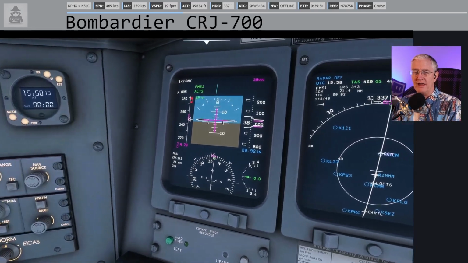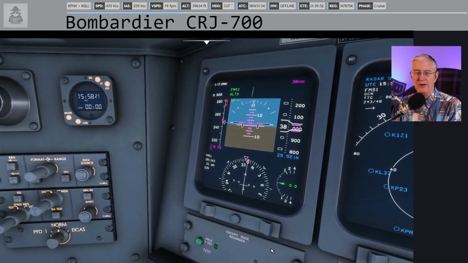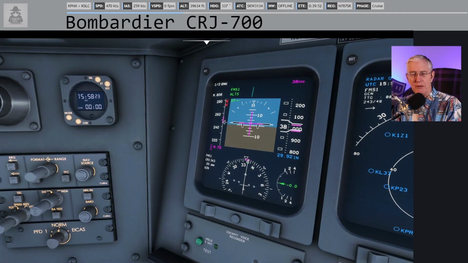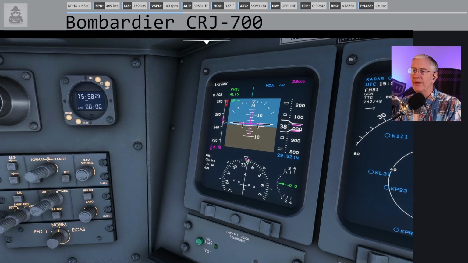So we're going to go over here, and we're going to slide this over here, and you see where it says DA and MDA over here? We're going to switch it to MDA. We're going to push the button, and now we're going to just crank the number, and we have to crank it all the way to 4,430 feet. That is a lot of cranking to get that MDA set. So now we're at 1,100. It just takes a lot.